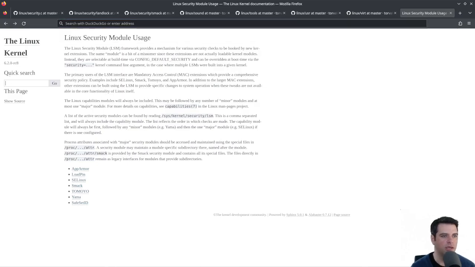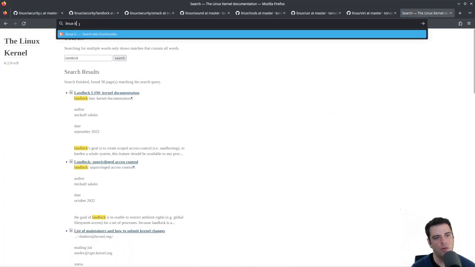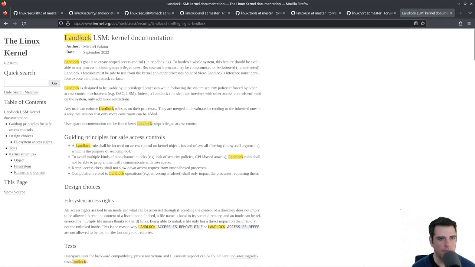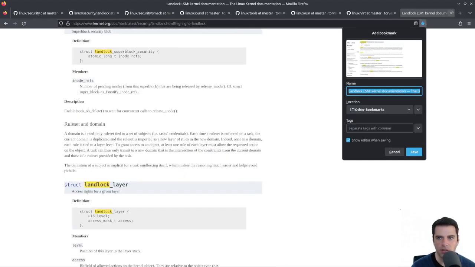If I just search Landlock here. Nope. Oh, there we go. It just took a minute. Landlock LSM. So it creates a scoped access control that is sandboxing. To harden a whole system, this feature should be available to any process, including unprivileged ones. Okay, so it's some sort of sandboxing.